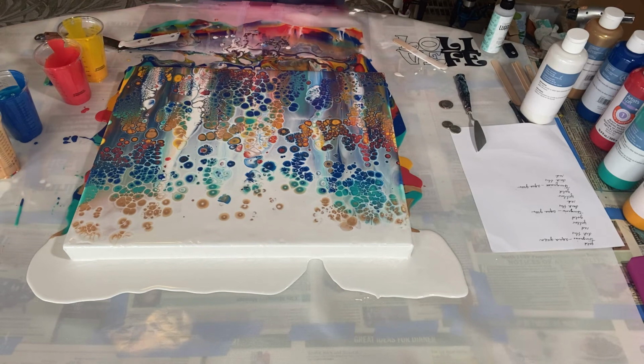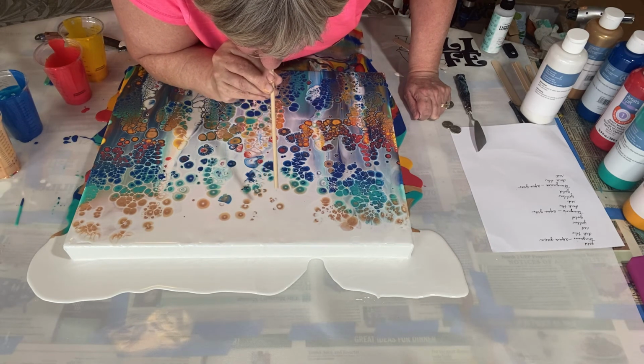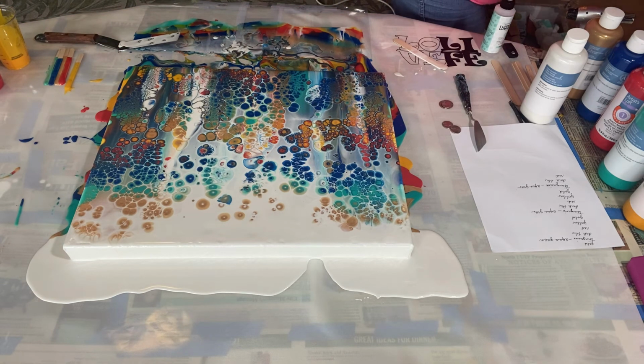I'm not sure. I need to blow that out a little bit. That was just to get some of the paint over the edge. Of course, I stuck my elbow in it, which is no good. That'll be a weird cell. And I'm looking at it, trying to decide if I want to torch anymore. I'm not sure that I do, because those cells will continue to grow until it dries. And if I over torch it too much, it won't have the pretty webbing in between the cells.